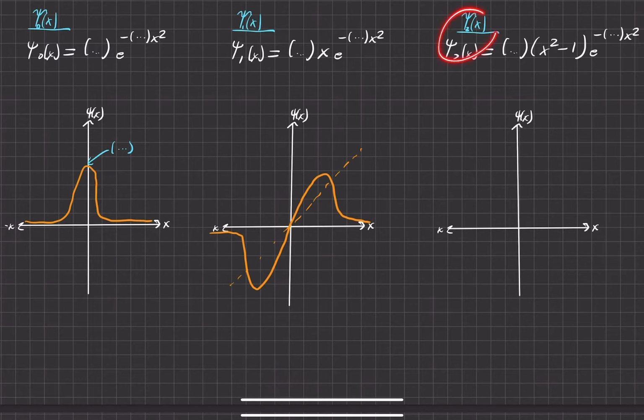Now the second excited state gets a little bit more complicated. So now it has an x squared minus 1 out in front, but everything else is generally the same. So again, it's going to be the same wave function, but modulated by x squared minus 1. If we just look at the x squared part, x squared, of course, is a parabola that looks something like this. So the ground state wave function is going to be modulated by this parabola. In addition, let's go ahead and draw that right now. So when it's modulated by a parabola, it's going to look something like this.